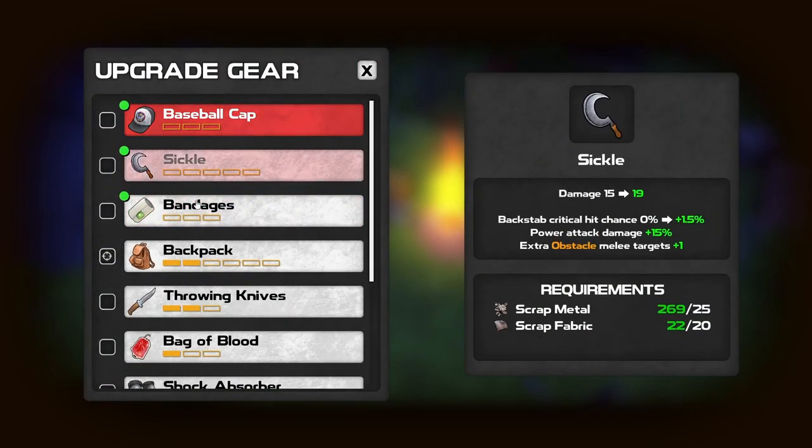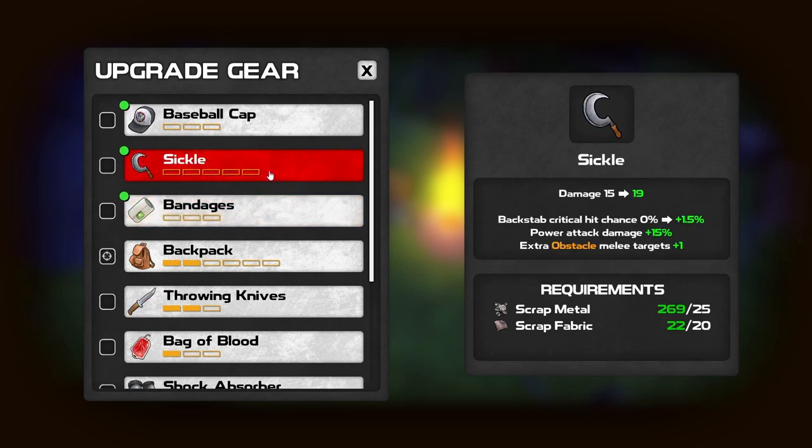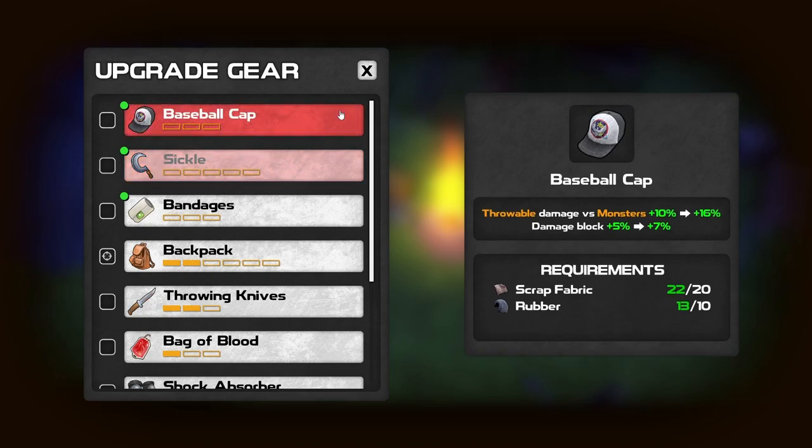Upgrade the gear. Can I do anything here? I can. So I can upgrade some bandages, the sickle and the baseball cap.